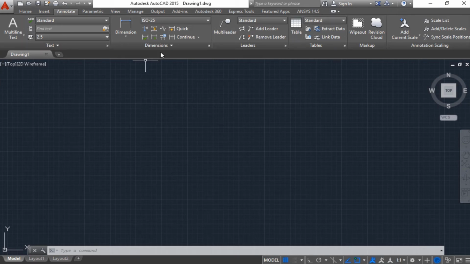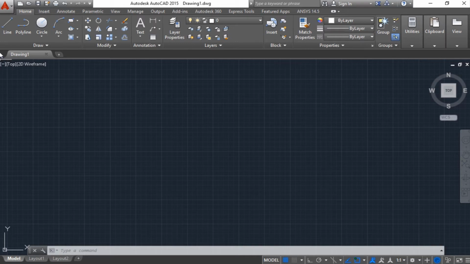Now, within the panel, you have tools. For instance, there's a multi-text tool. These are drop-down menus. This is a dimension tool, a drop-down, the quick dimension tool, inspect tool, the multi-leader tool, add leader tool. Those are tools, and you have tools all over. That is the line tool under the draw panel.